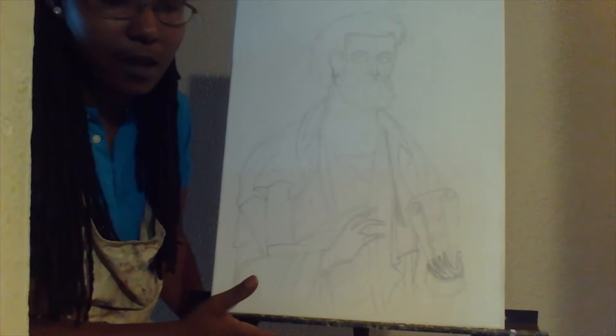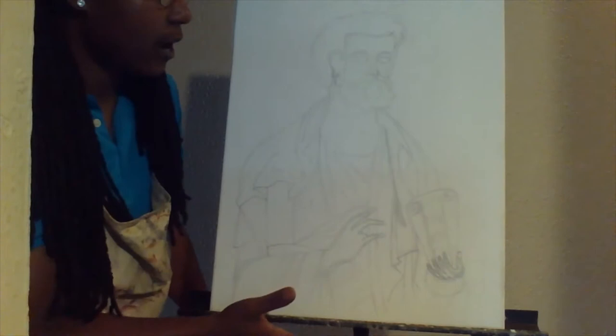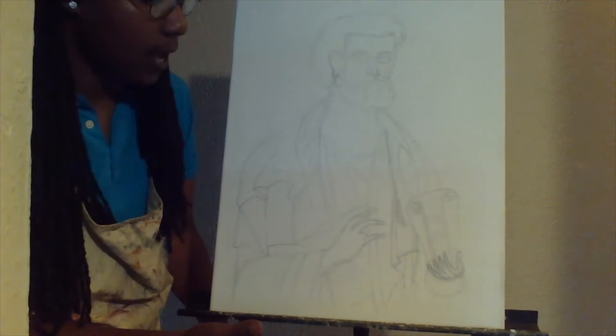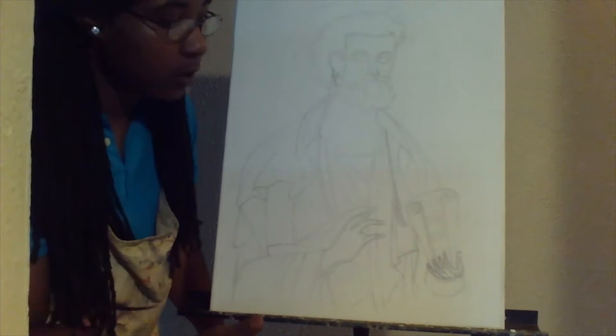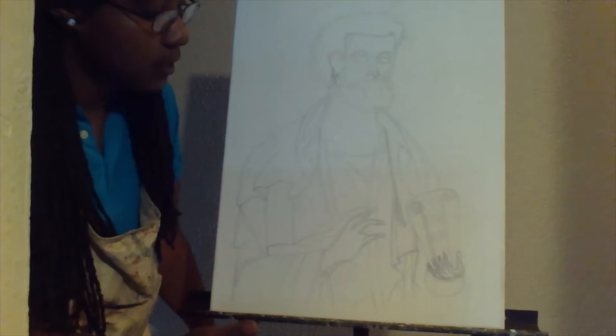The first thing that I want to say is that Greek Orthodox icon painting originated in the first century, and St. Luke was apparently the first icon painter. He painted a picture of Christ, and these icons are very important to the Orthodox religion. They use these icons for veneration, and they also place them in churches.